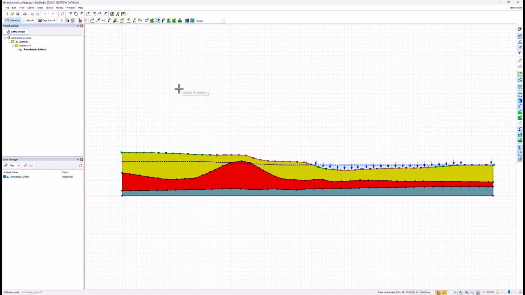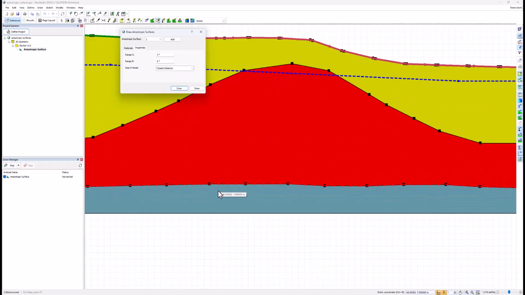Now that I have set all my parameters, I click Draw. In this case, I will use the points since I want this anisotropic surface as the interface between these two materials. However, when defining an anisotropic surface, you do not need to follow pre-drawn lines on the domain. Your anisotropic surface can cut through a region. Now I can right-click to stop drawing the line. If I zoom in here, you can see the anisotropic surface line is comprised of 1 dash and 2 dots, which is different from other surfaces.